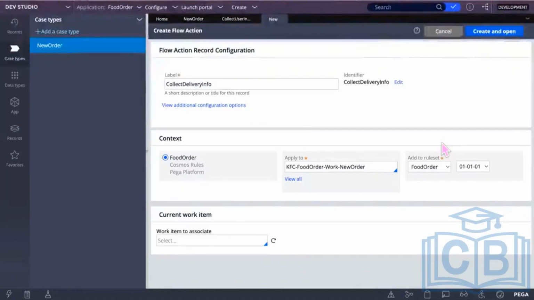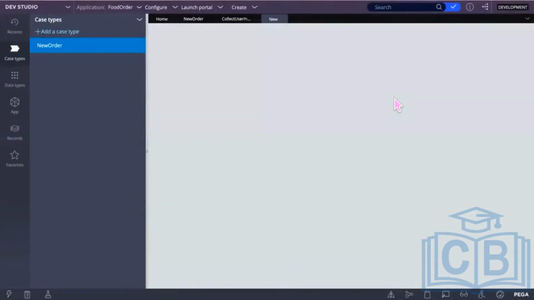See, initially what you have done. You have created a lifecycle. Lifecycle has created a flow. Lifecycle or flow, both are the same. Now inside the lifecycle or flow you are creating a flow action. You can click on create and open. One second. Create and open, where is it? On the top right side, you are creating a new rule.